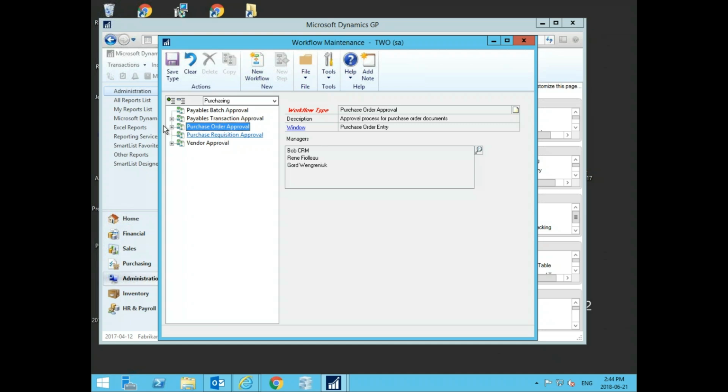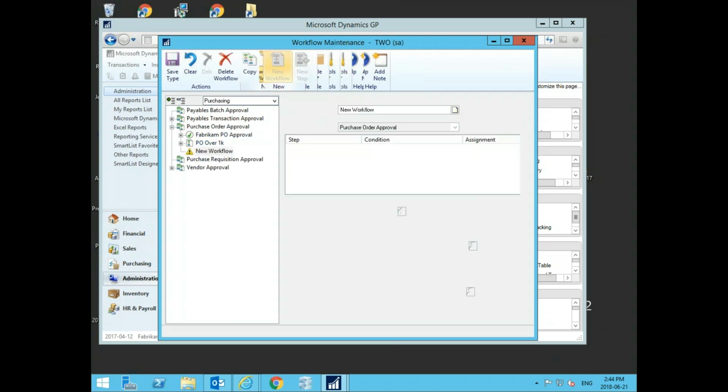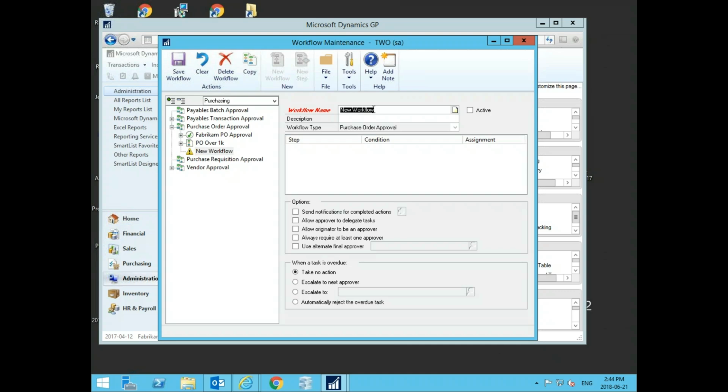And yeah, so I'm just going to go through and create a brand new workflow. So for purchase order approval, so I'm just going to say new workflow, and I'm going to type this Renee's demo test. And so you start off with a blank workflow in this case. If I wanted to copy from another workflow and use that, I can.